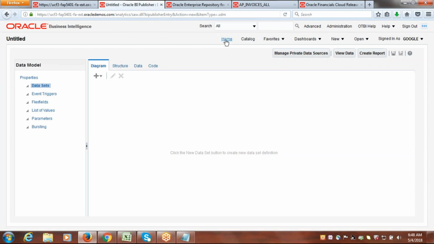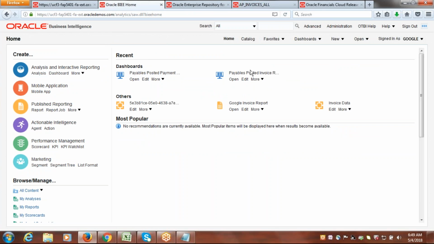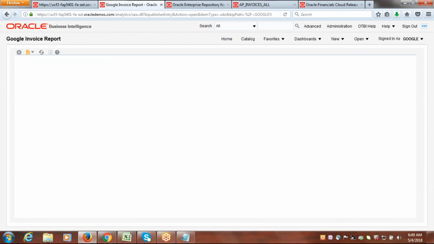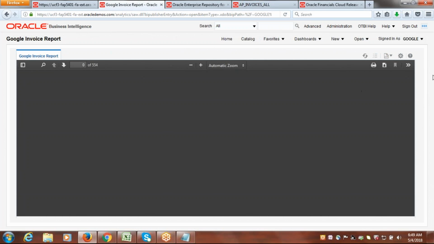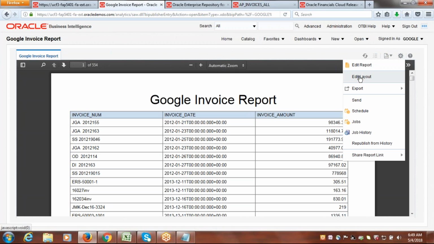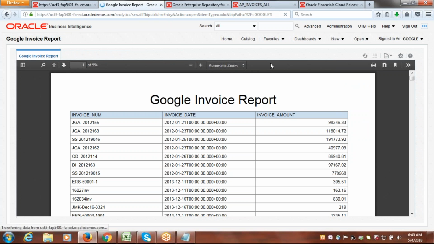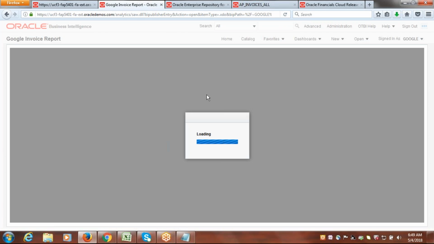Okay, and if you click on home, the same report you can find out here, and from here you can run the report anytime. You could see the report, the system will display Google invoice report. Directly you can run from here. And here we have just actions. So you can go to edit layout, or else you can schedule it. If you go to edit layout or edit report layout, you can edit the report. That's a purely technical task, so we as functional consultants may not be involved unless we are experts on that.